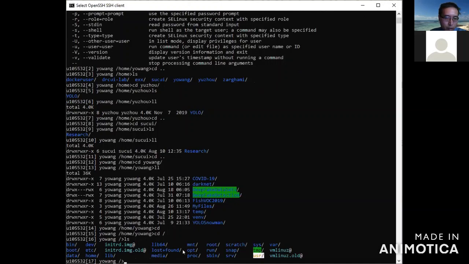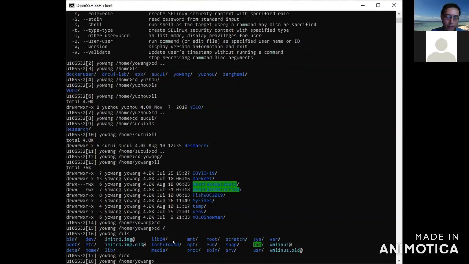You will have a home directory to hold all the user directories, a lib directory to hold all the libraries for your system, and a bin directory to hold all the binary files. Binary files in Linux mean all the executable application files.